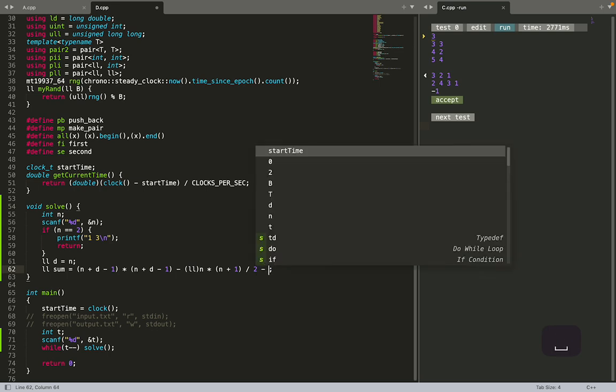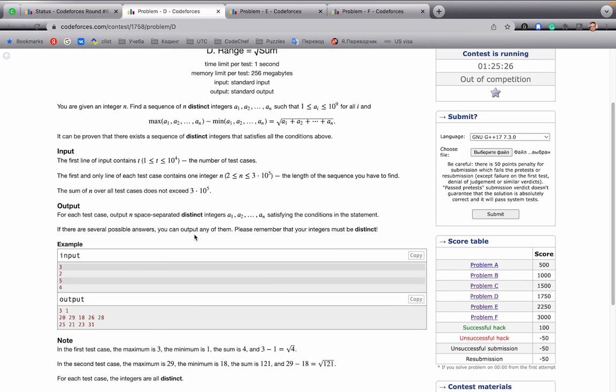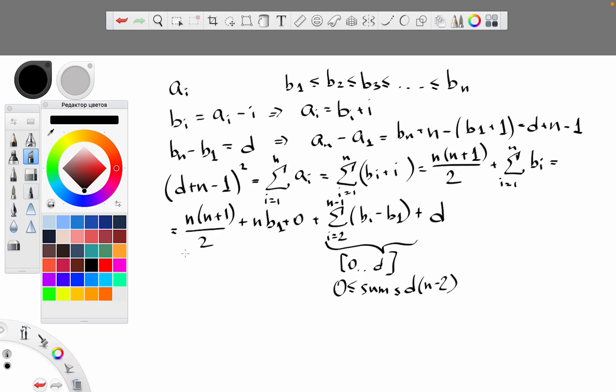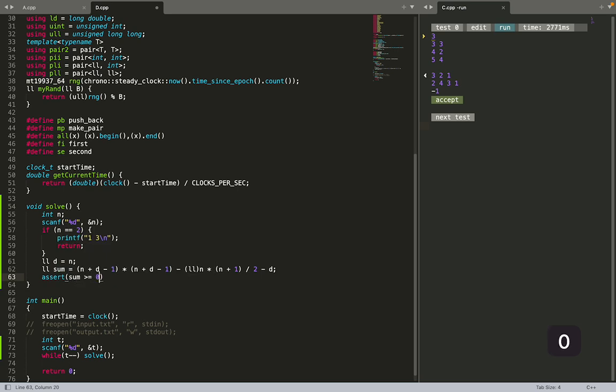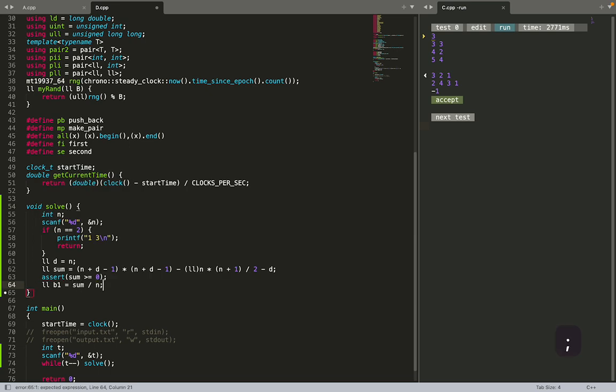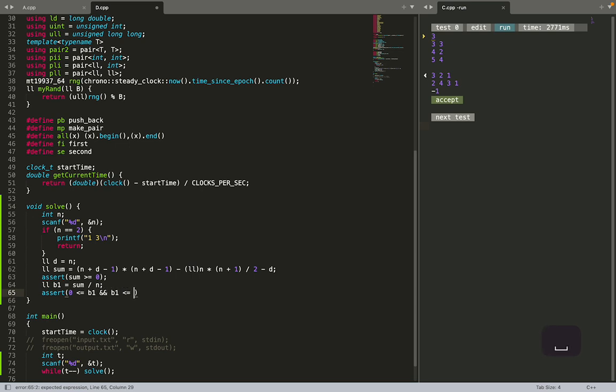And we also subtract d, right? Subtract this. Then we assert that it is at least 0. B1 is sum divided by n. Assert that it is, we said that it is at most 4 times n, should be true.